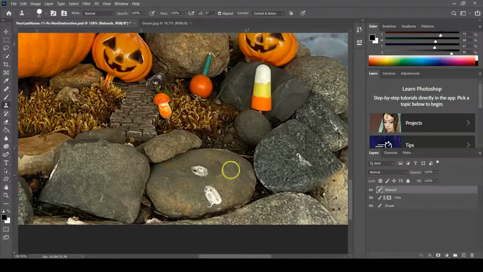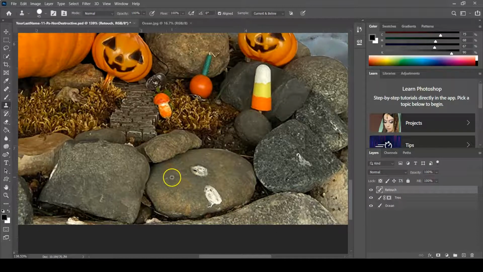So we'll be retouching on this new empty Retouch layer so that it's non-destructive. Hold down Alt on a PC, Control on a Mac, and we're going to get rid of these white areas.